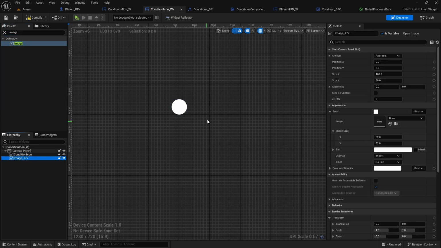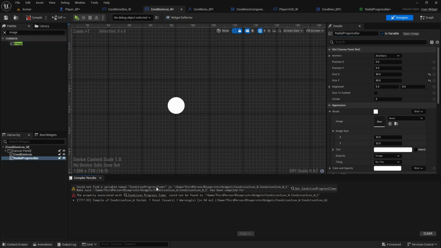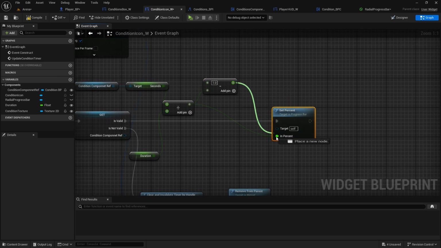Add it here. This one will be size 50 and 50, so it's around the icon, and it will be our radial progress bar. Make sure it's a variable. Compile and save. Now we had it here, so remove this and remove this percentage as well. I connected it wrong anyway. This was meant to go here.